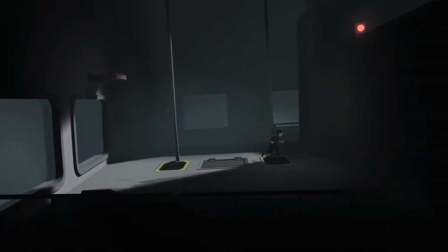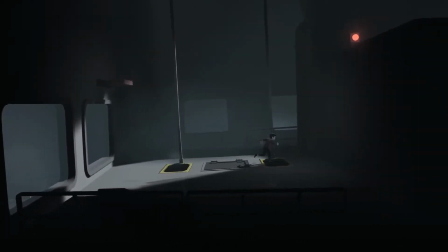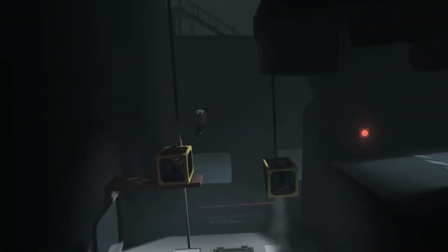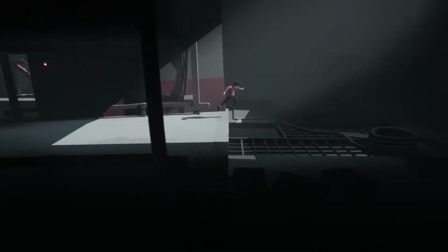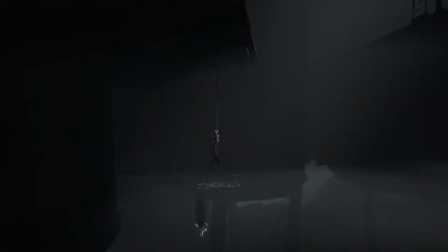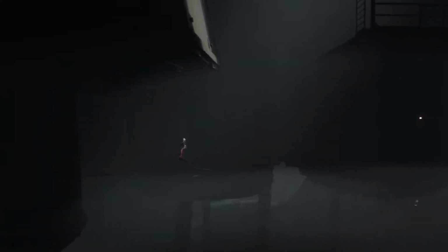So we need to trigger this one. Wait a few seconds. Trigger this one. Catch it at a higher position. It's like we did when we stacked the other one on top of that small crate in the previous area. Now we can get a lot more air out of this one. That is a very bad sign. And it's after us to boot. Obviously, we want to get as much distance from that thing as possible.